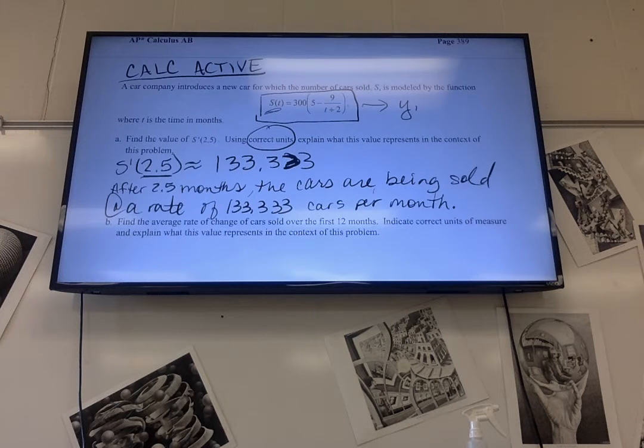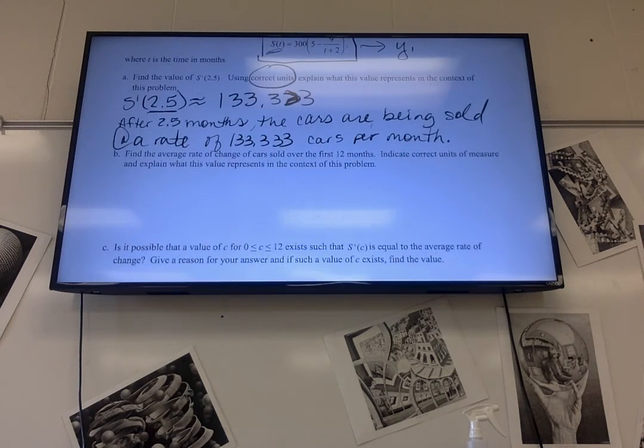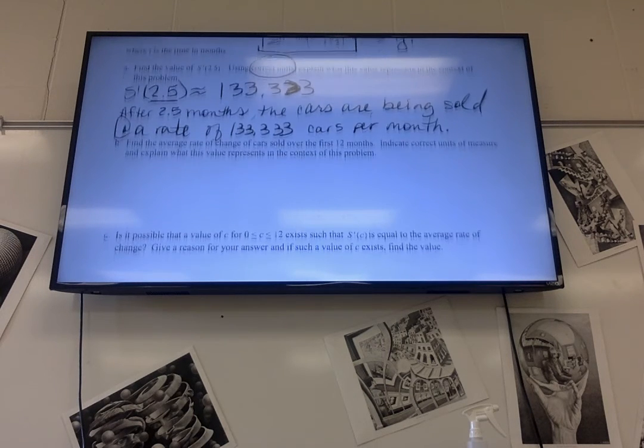You can't have half a person. That is true. If you'd put 133, that would have been fine. You can't put 134 because it doesn't round up. That's a pretty good dealership. They're not promising you Austin, Texas or something, or maybe Nashville. They're not promising you a white Christmas.